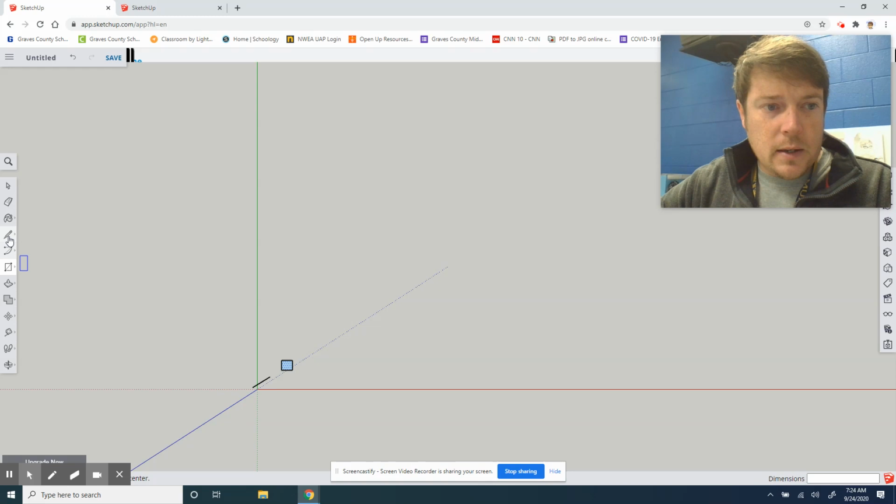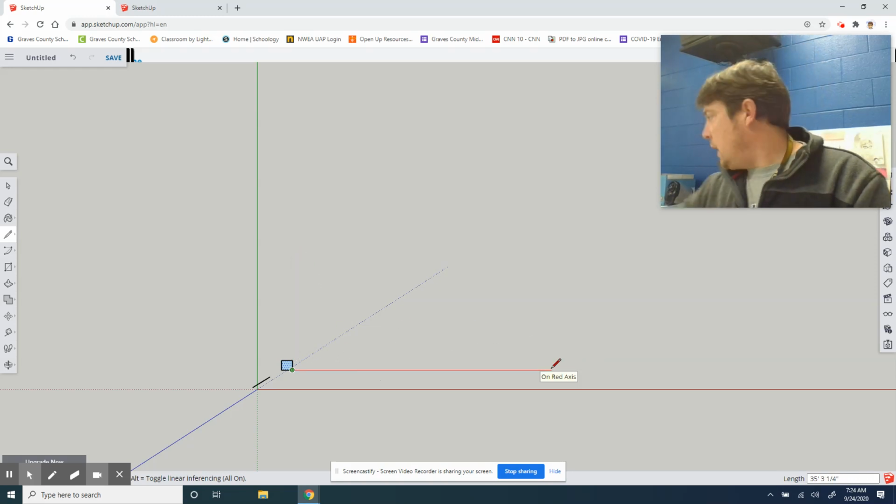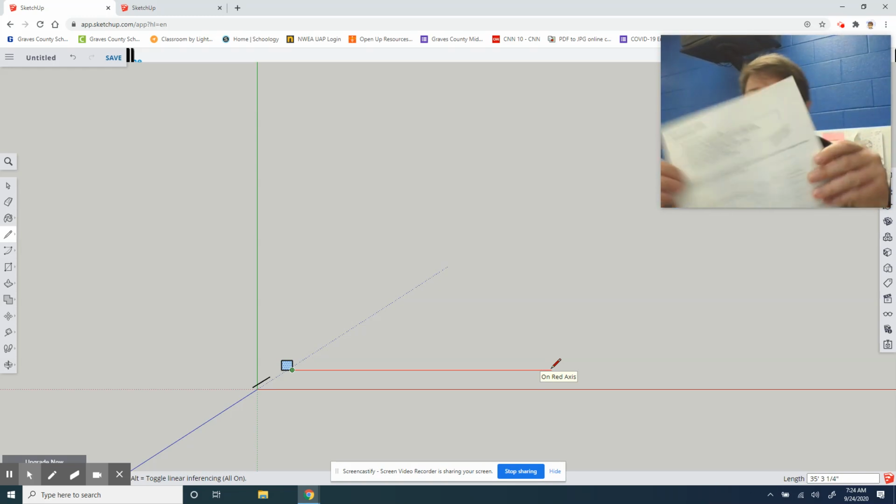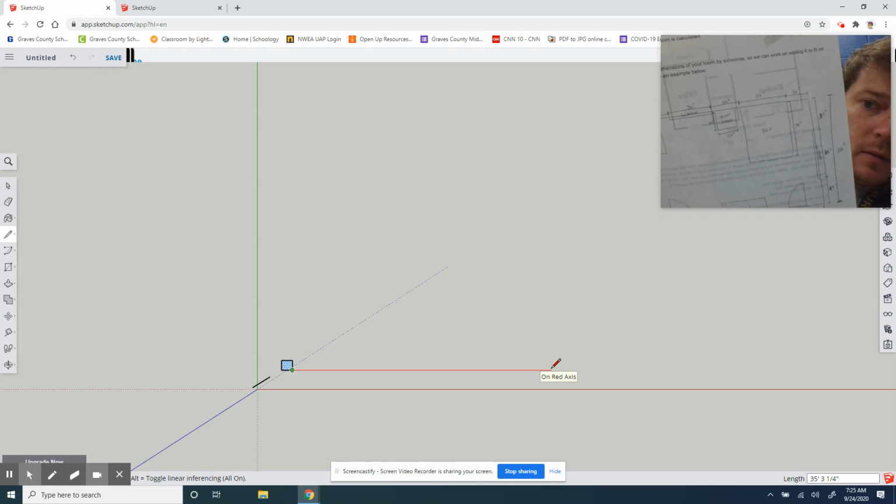All right, and then what I did is I just grabbed the line drawing tool, which is here, and then I clicked on the corner of the little rectangle that I started. And then you can start drawing your wall. So you can go up and draw your vertical wall first or out. Me, personally, I was doing, let's see if I got a copy of it. Yeah, I got it right here. So I was doing this one.